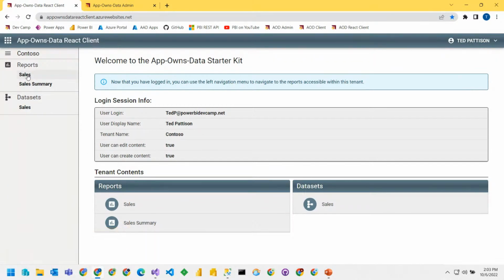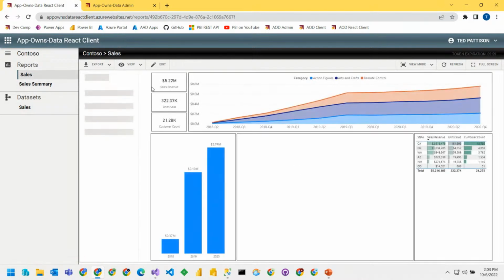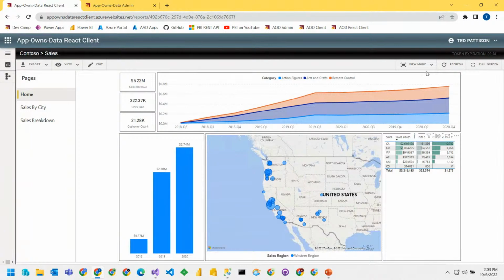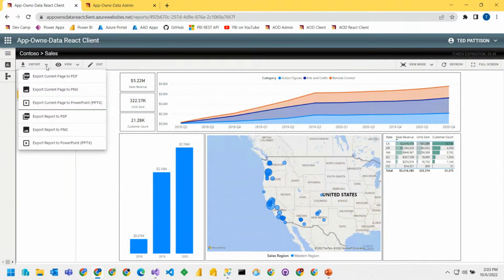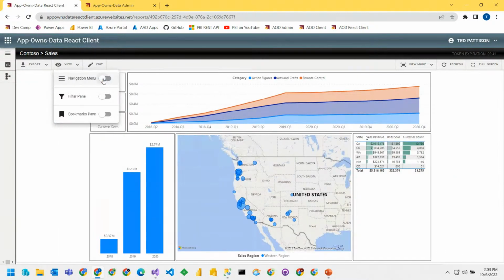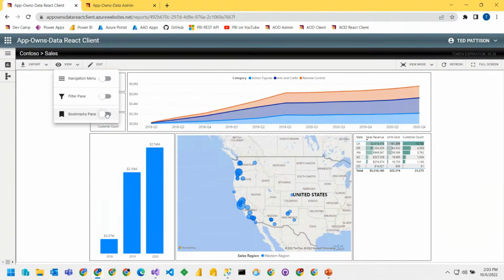If we take a quick test drive through here, we have a left nav that allows you to click and get to reports. Notice that the left nav is collapsible if you want more space. We can also see that we're using a custom menu bar. This is not built into the report, but is something that I created with Material UI, such that I can do things like get rid of the navigation menu, add it back. If I want to have the filter pane showing, or the bookmarks pane, we're giving the user similar control to what they have.